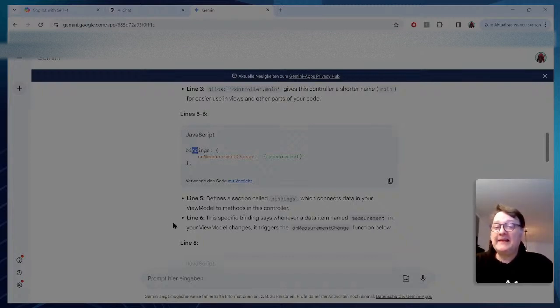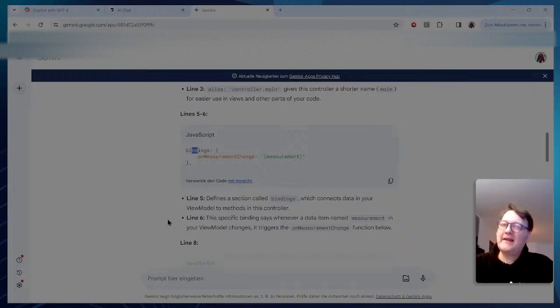And it explains it as: defines a section called binding which connects data in your view model to methods in this controller. Ta-da! Could be that easy. So it explains exactly what bindings is doing.